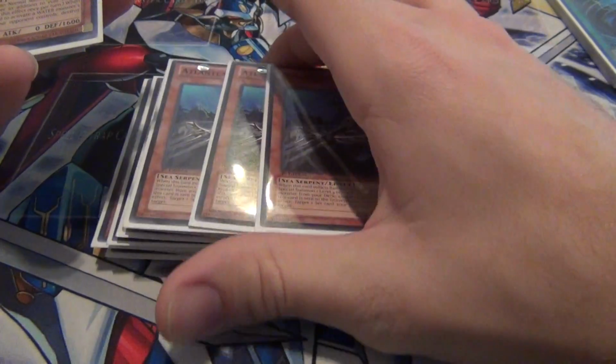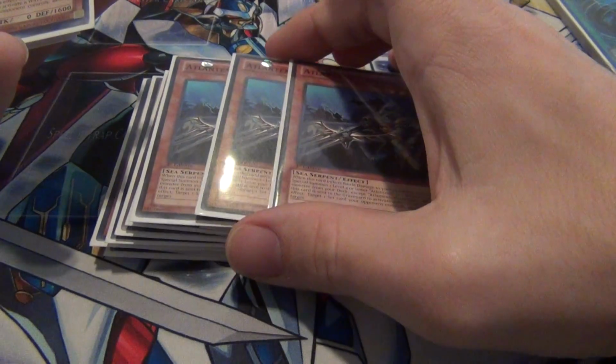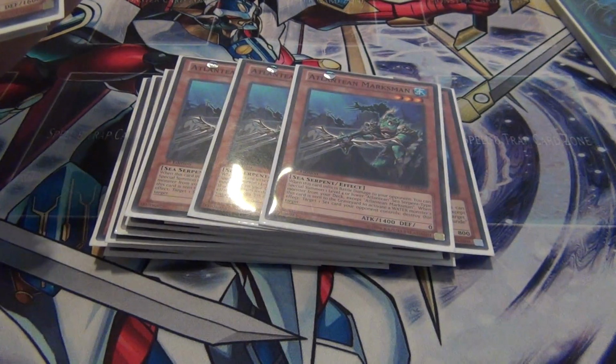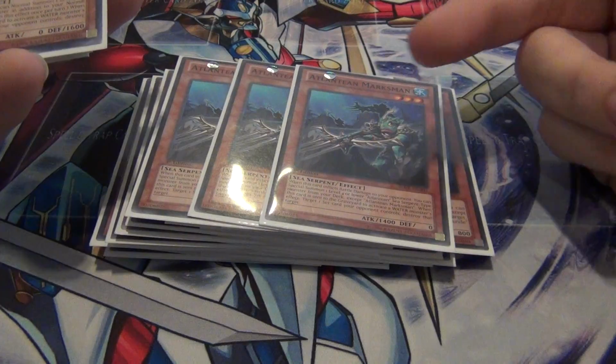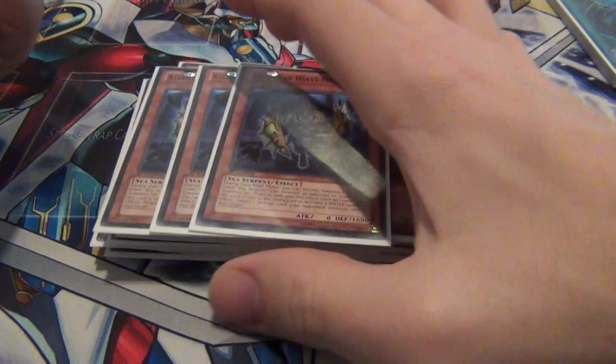So another heavy back row format, and you really want your plays to go through. So being able to drop 2 Pike, 2 Marksman, or something like that, or a Marksman to get rid of one of the back row. Even to get their back row to start going off so that you can push for game.